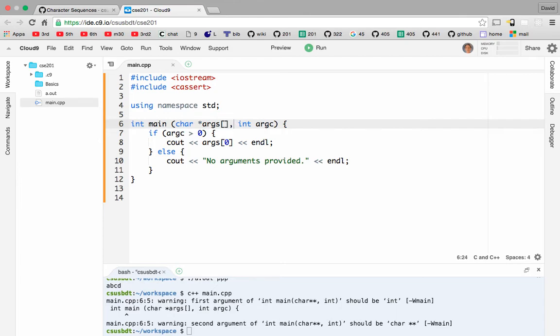Second argument of int main should be a char pointer. Is that right? I don't do this enough. Is this what it says in the book? Oh, so they have argc first. All right.